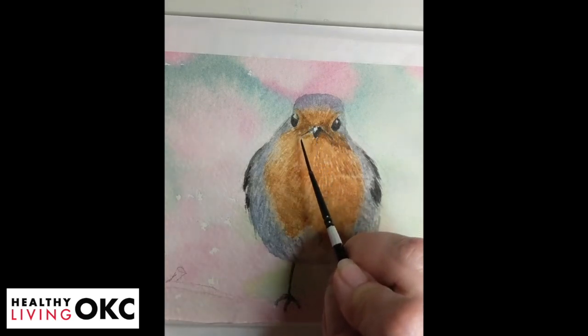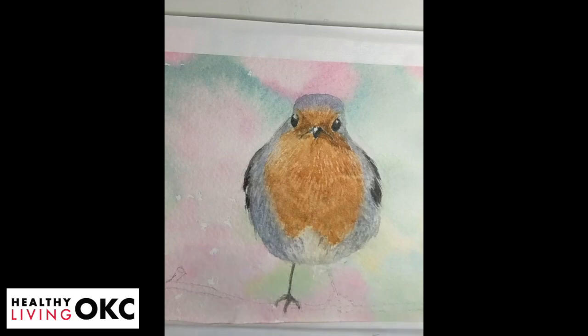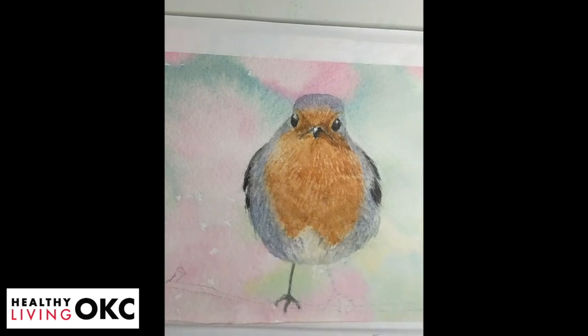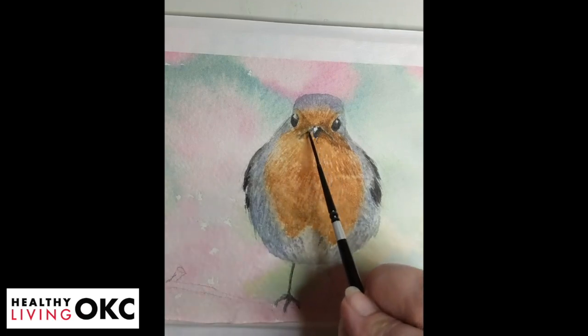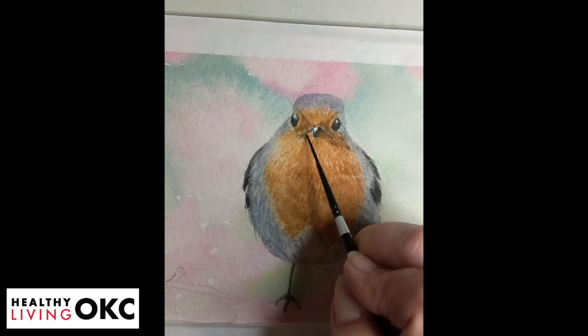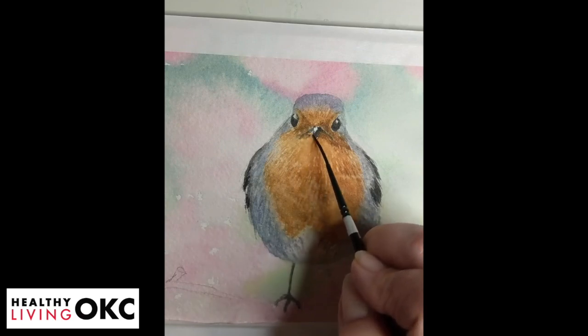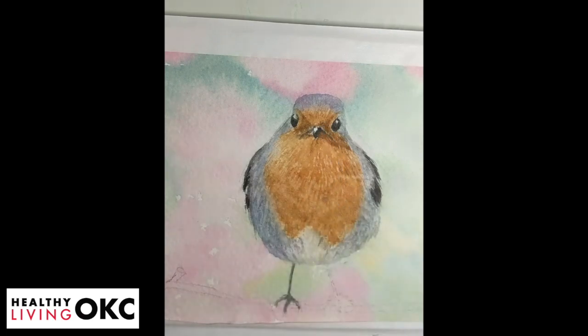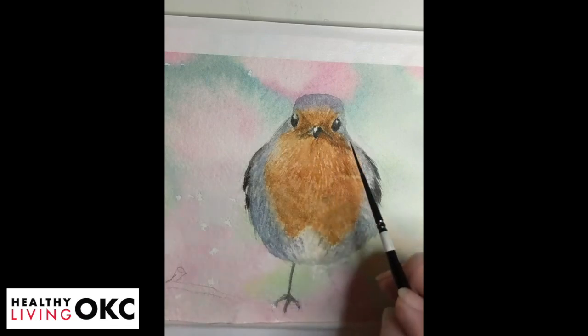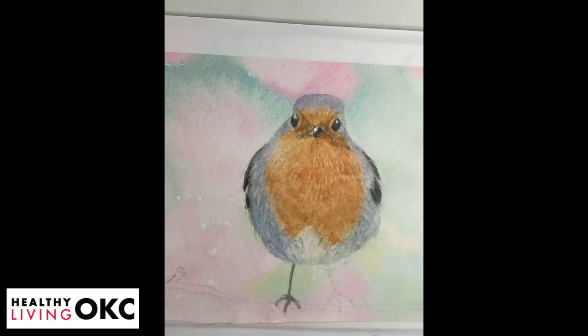Go ahead and put this back in here. Mr. Grumpy Pants. Usually I go up after I do that and go slightly under here. I want to lose my darkness. And then that's got a tiny little line right here that delineates the beak. Now I might go in there and darken that slightly right here when it's dry on both sides. But other than that, the bird is done. So happy painting.